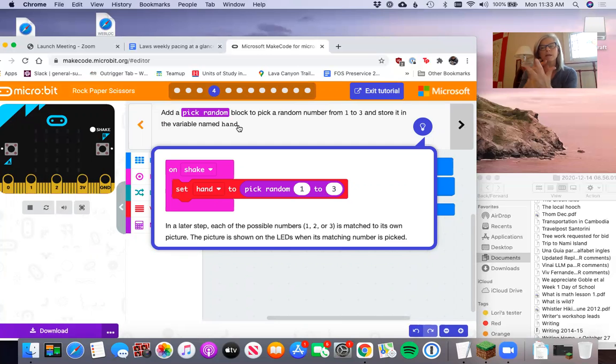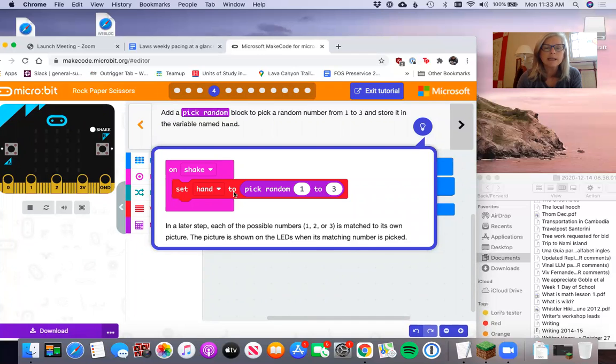3 variables. That word variable is a word that we use a lot in science to mean different choices or different options or different inputs, different ways things can come out. In this case, it means if I get a 1, it means it's a paper. If I get a 2, it's a rock. If I get a 3, it's a scissors. It just means there's 3 choices.